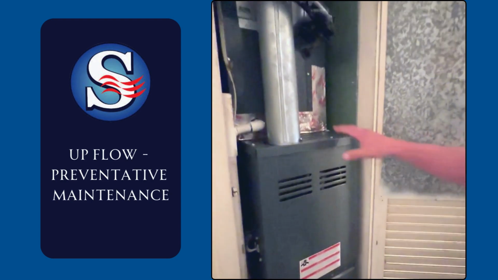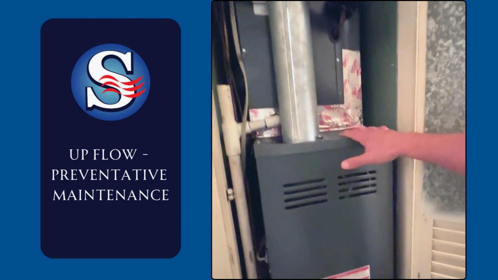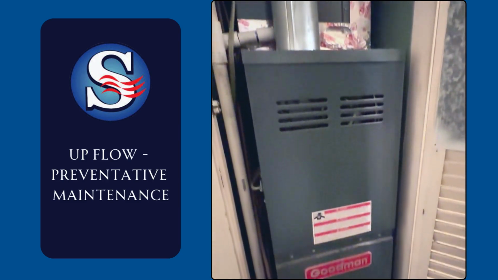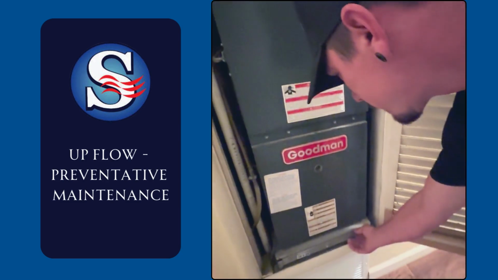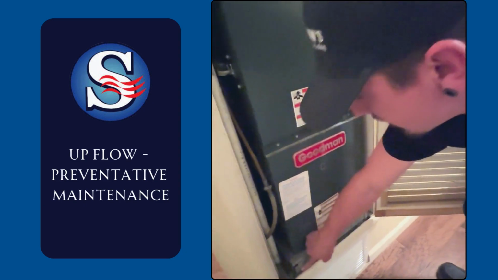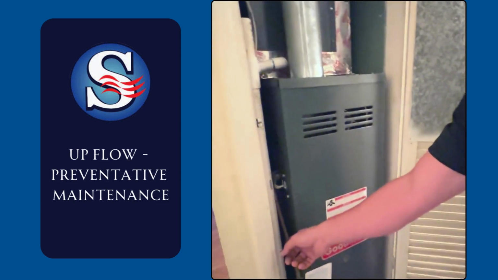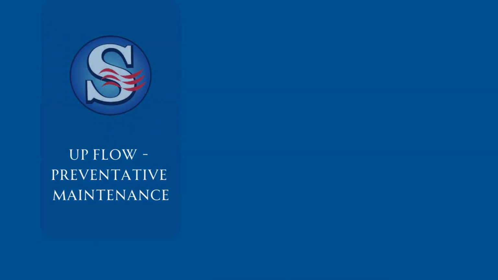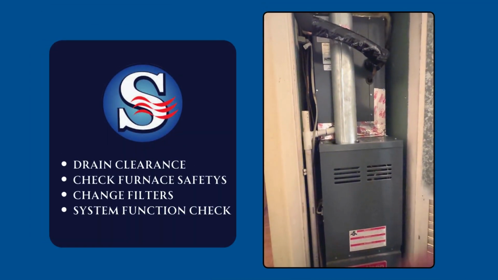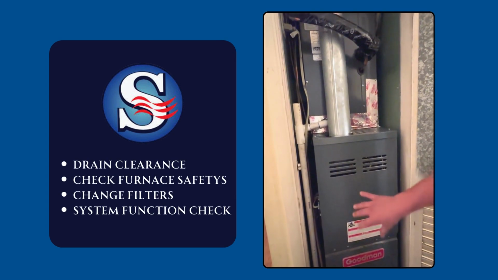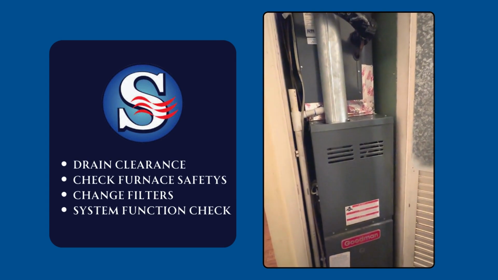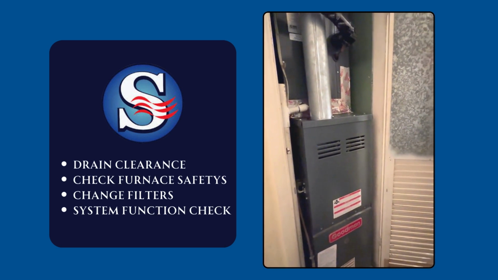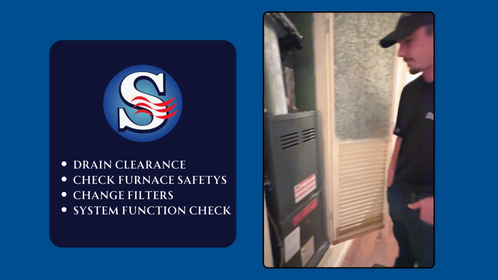This is our system here. It's a gas furnace with a split AC system. It's an upflow application. The filter, we have our filter located here. This unit runs on a condensate pump, so the drain is actually pumped upward. We'll be going through, clearing the drain line, checking all the safeties on the furnace, running the system, making sure everything's operational and the customer doesn't have any issues.